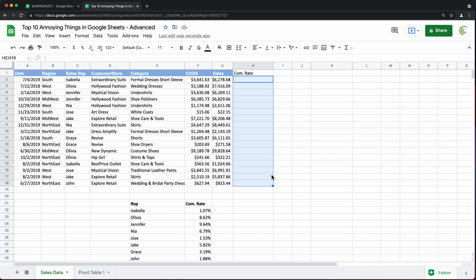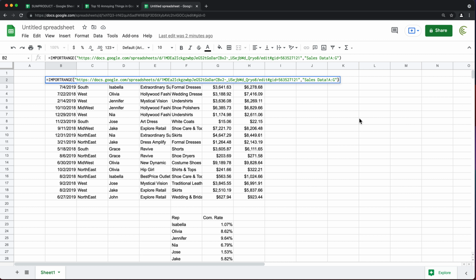Now, the second problem is that you have a limit. If you decide to import data from a lot of different spreadsheets, there is a limit of how many you can do. According to their documentation, you can only do import ranges from 50 different spreadsheets. So if you decide you want to break something down to, let's say, 200 different files and then bring that data in, it's not going to let you do that. Then you're stuck with doing some crazy workarounds to make it happen.